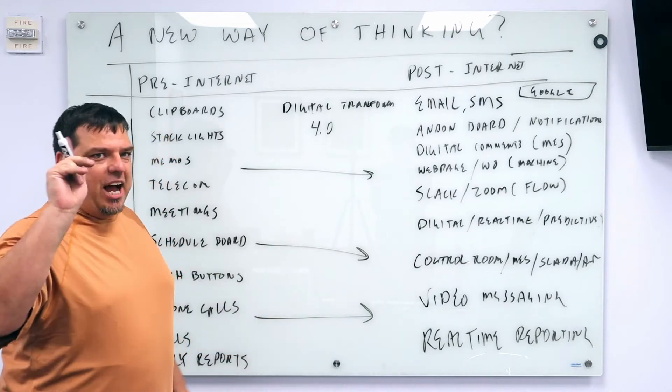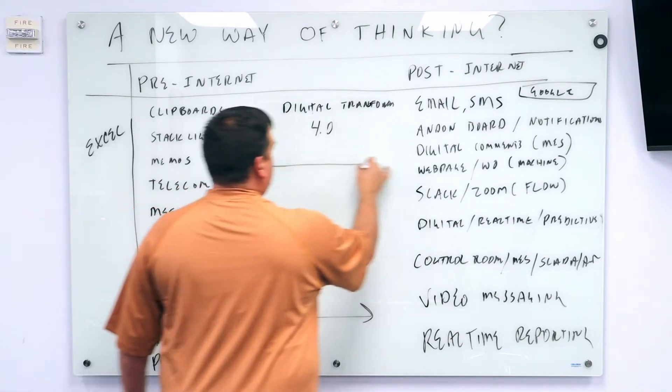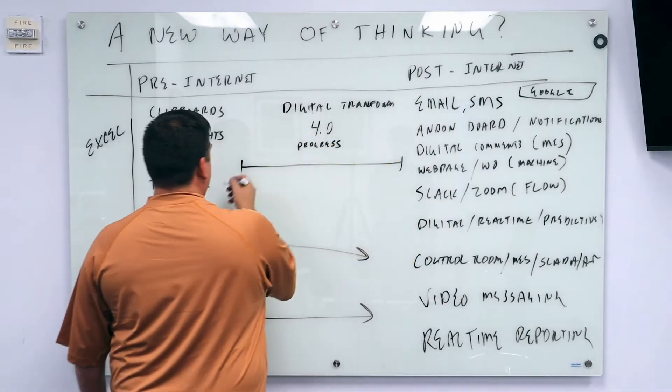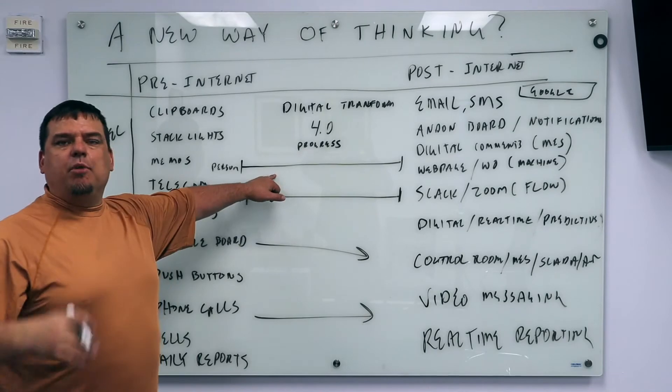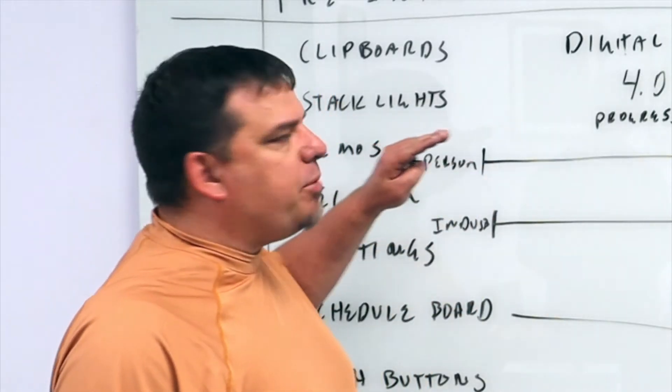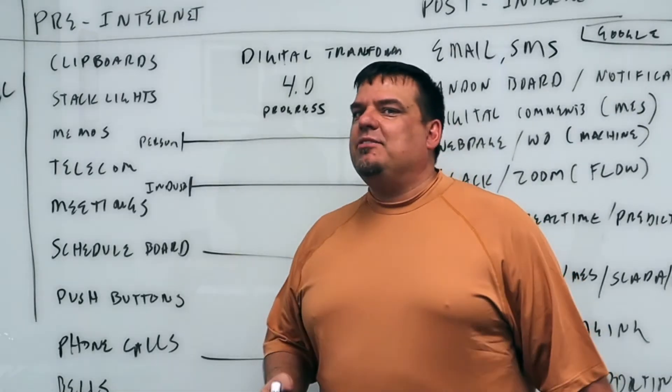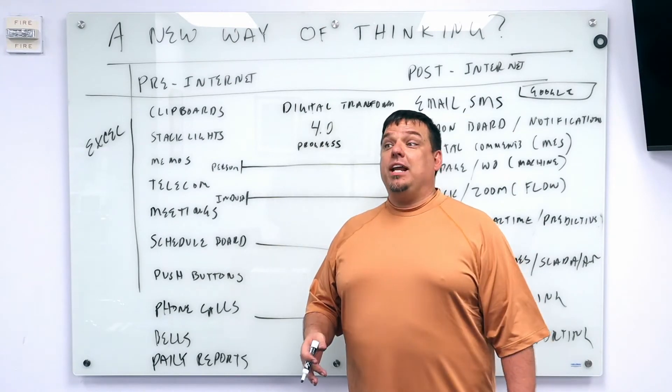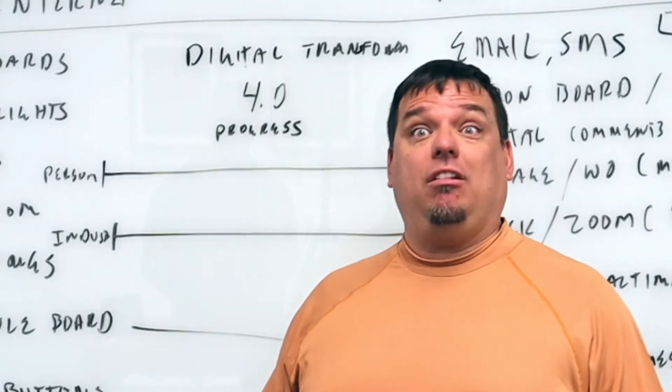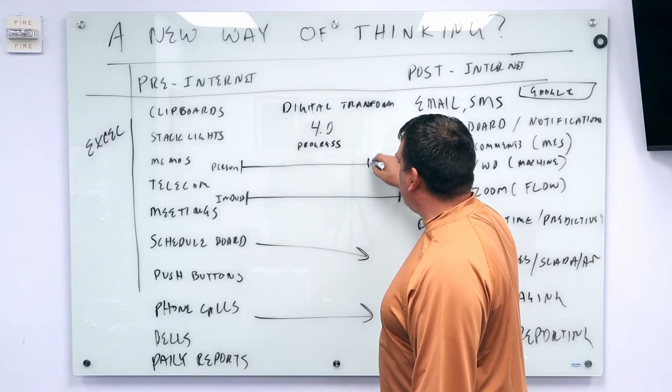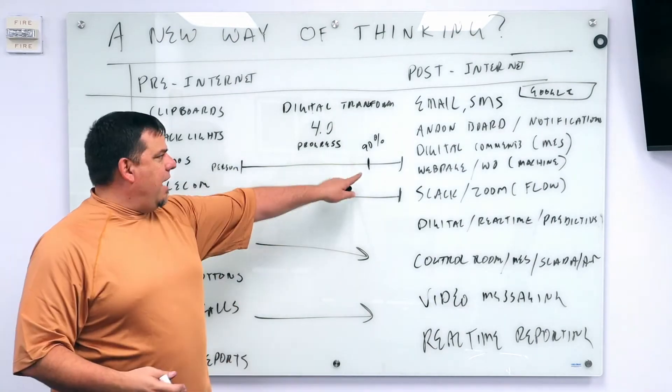Now here's the crazy thing. This is our progress in the digital transformation of personal and industry. This is our progress bar. How far have most people progressed in the personal digital transformation? Do you know anyone who doesn't use the internet, own a cell phone, have a computer at home, or smart devices? Let's be conservative and say we're 90% of the way there.